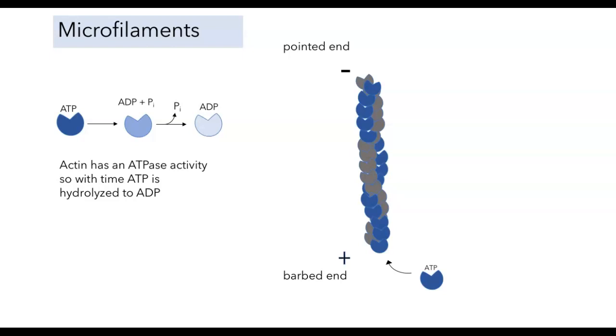If we look at our filament now, remember that most of the new monomers are being added to the plus end, so the oldest monomers will be near the pointed end. That's where the ATPase activity will have led to monomers with ADP, and those will tend to dissociate. This leads to a phenomenon called treadmilling, where when we're looking at actin in the cell, even if a particular length of actin doesn't look like it's getting any longer or shorter, there may be continual turnover as new monomers with ATP join onto the plus end and monomers with ADP fall off the minus end.